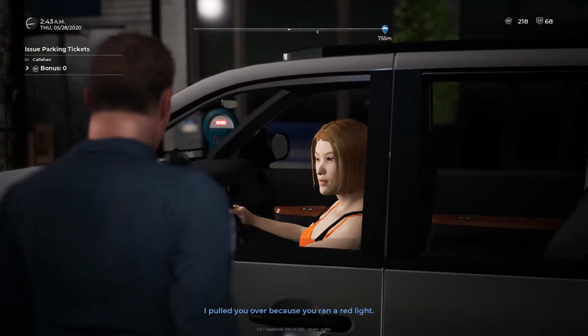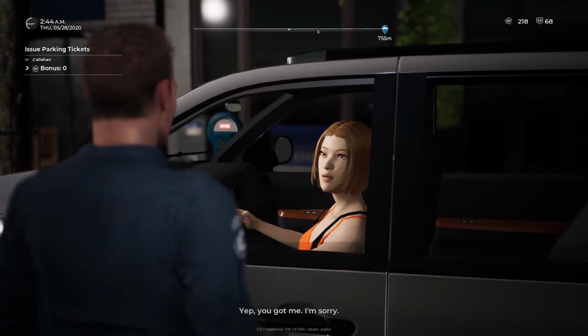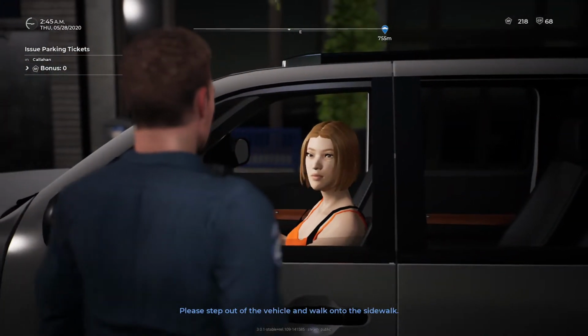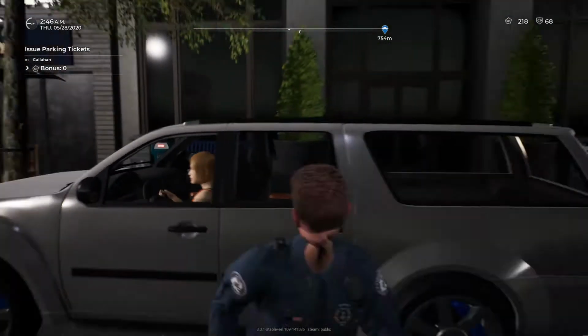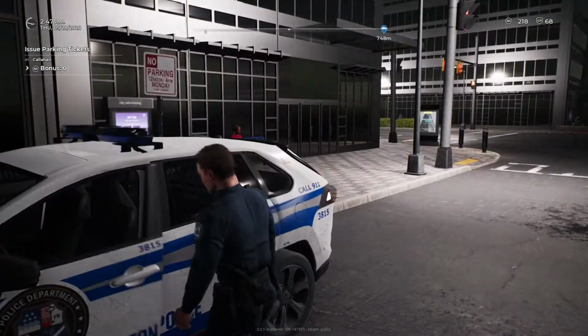I pulled you over because you ran a red light. Yep, you got me. I'm sorry. Get the hell out of the car. Please step out of the vehicle and walk to the sidewalk. You're under arrest.